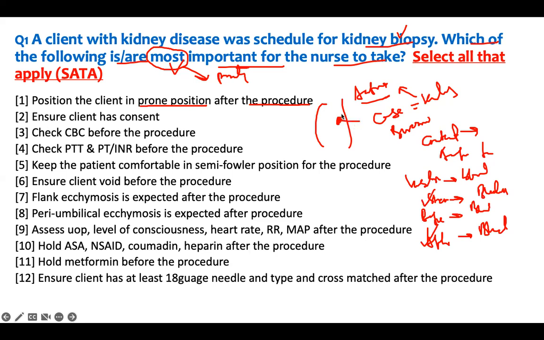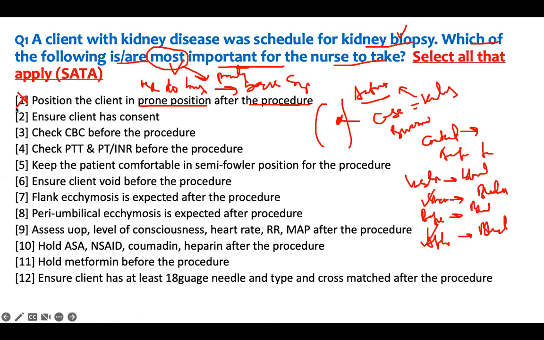after the procedure, we need to put pressure on the kidney. But because the kidney is located on your back, you can't put pressure over there. You can't use your hand to put pressure there. You can't put gauze on it to put pressure. The best way to put pressure is to put the patient on their back. Their own body weight can put pressure on their back and prevent the kidney from bleeding. Prone position is what we use to do the biopsy. After the procedure, put them on their back. And therefore, supine is the best answer.